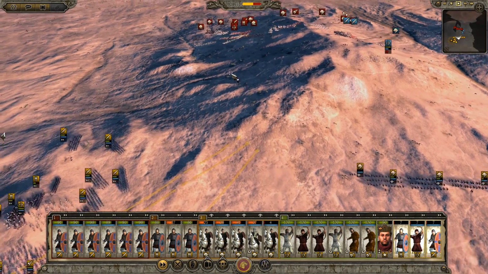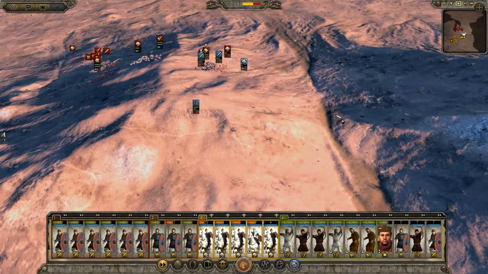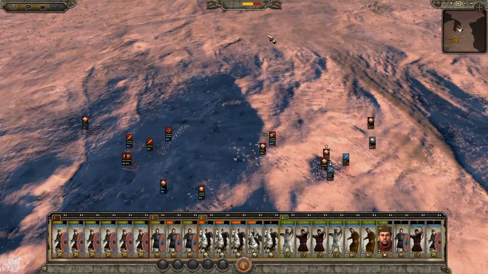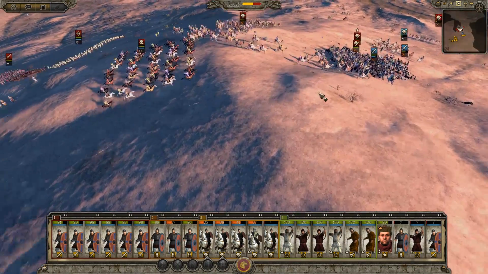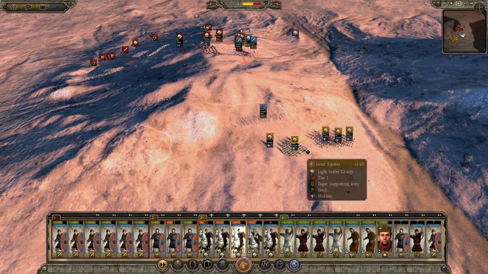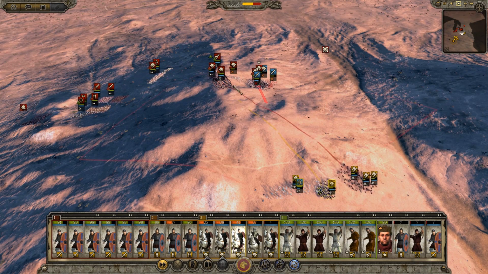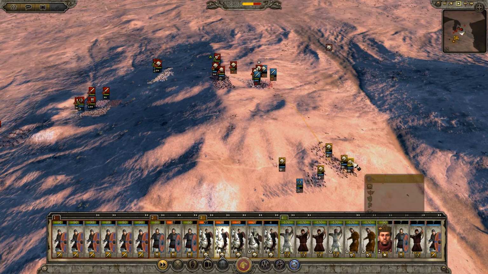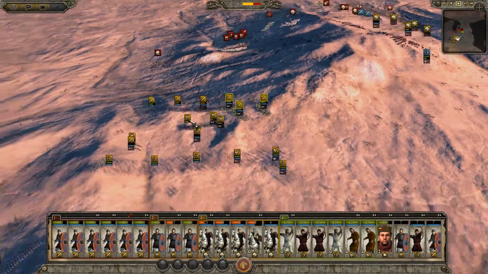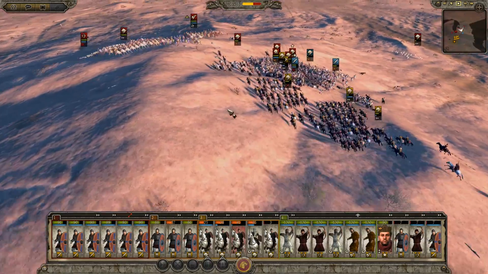And then these guys, I'm just going to run them straight in. Suicide charge, man. Let's go ahead and trap these guys over here. Let's see. Oh, yeah, we outnumber them by a good 700. Really need to come help our troops now. Hopefully our scout equites will be enough to counter those charges. Yeah, don't mess with me, boys. Here we go.